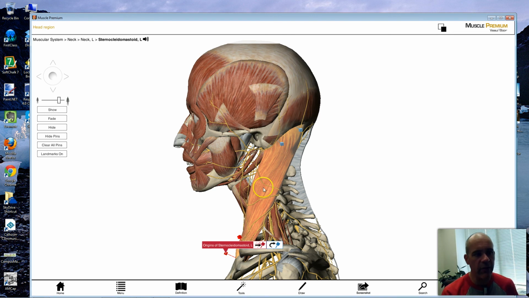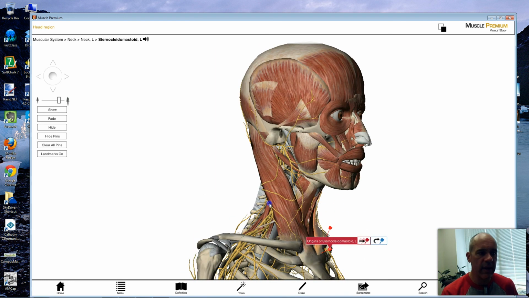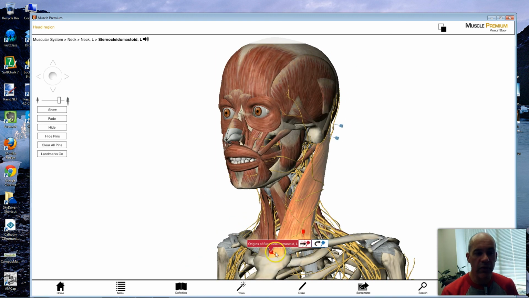And look how your fibers are running along that diagonal. All right, so let's think about this one. If you contract this muscle staying stationary down here, this is the origin. Insertion is up here. What is it doing? If you contract both of them at the same time, that's going to pull your head down. You're going to flex the neck. You're going to bring the head down toward the trunk.